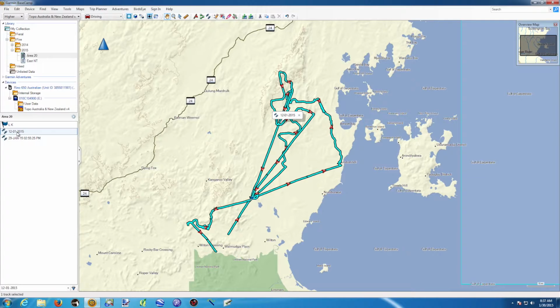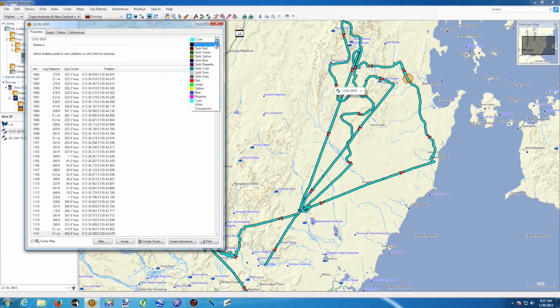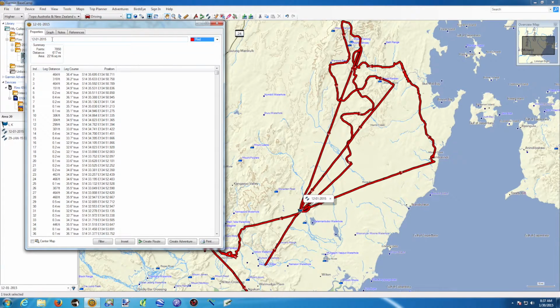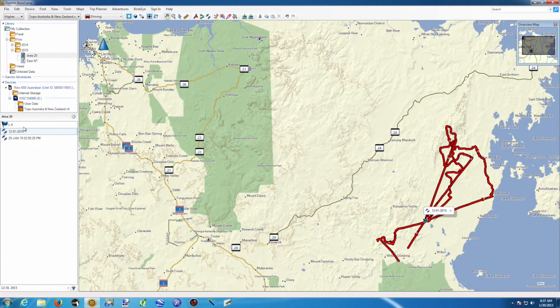If I don't like the color, I can do a double click on the track. Okay, and that gives me access to the different points. So if I page down, I can see all the helicopters moving around there. But what I want to do is change the color, which is at the top here, from cyan to red. And I can also change the name if I want to. And you have also some other things available here. If I close this, now my track is red and it's got the right name.